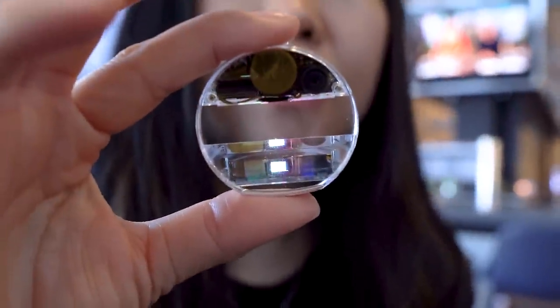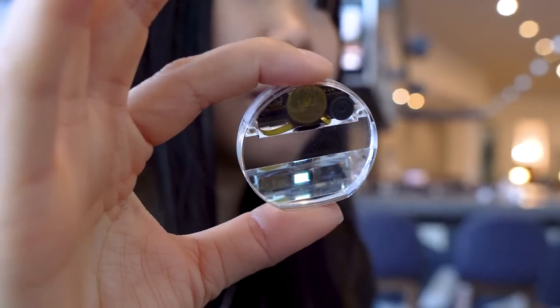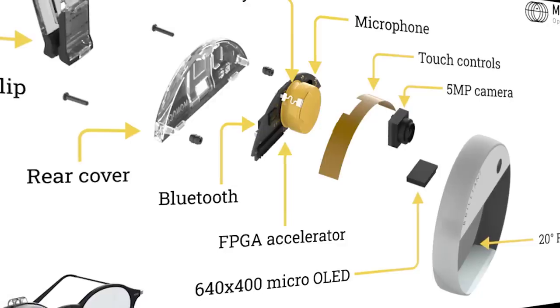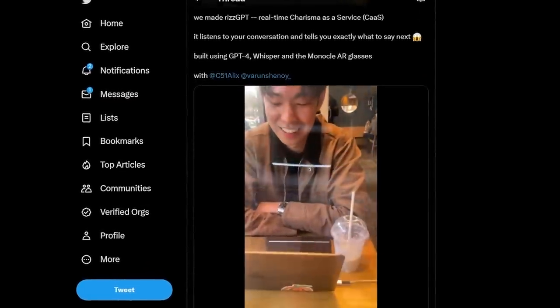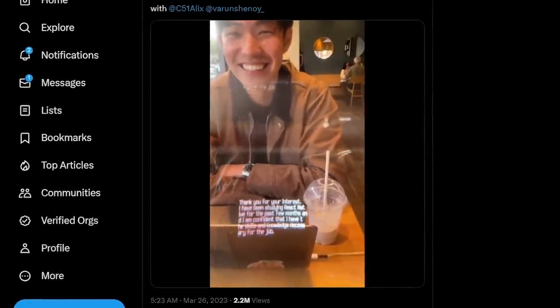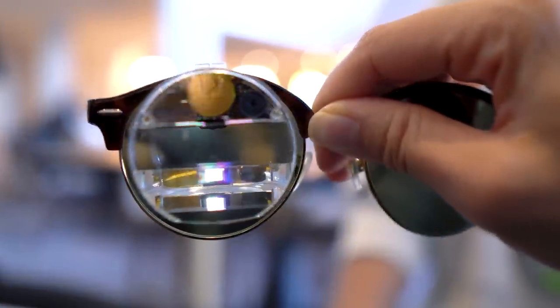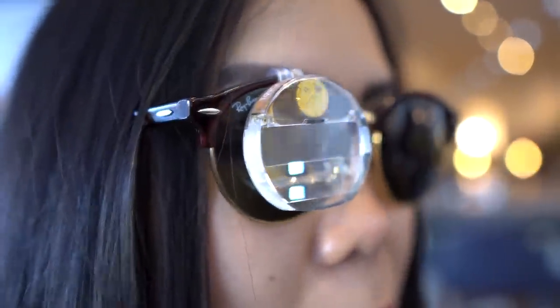Brilliant Labs Monocle is a tiny open-source AR device costing $349 that clips onto regular glasses and fits in the palm of your hand. Monocle is all about making AR friendly and accessible. It's got a 640x400 pixel micro OLED display with a slim 20-degree field of view. It doesn't focus on heavy graphics, but what's cool is how it makes experimenting easy. Stanford students integrated ChatGPT into Monocle for face-to-face conversational aid — this went viral on Twitter. Though it's not visually as advanced as Microsoft HoloLens, its simplicity and openness are its charms. Its hardware can be easily tweaked and customized by developers. Monocle might be small, but it's a big step for creativity and AR tinkering.